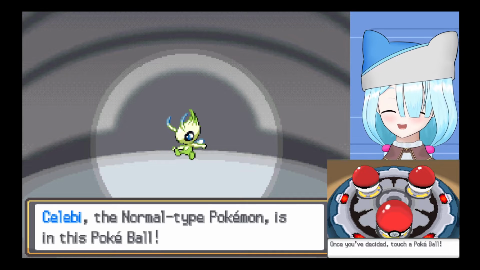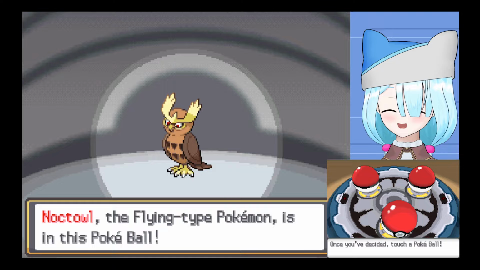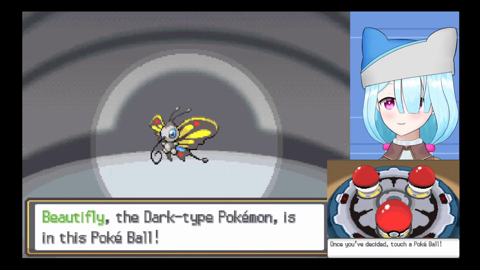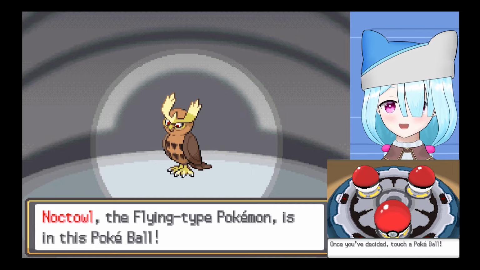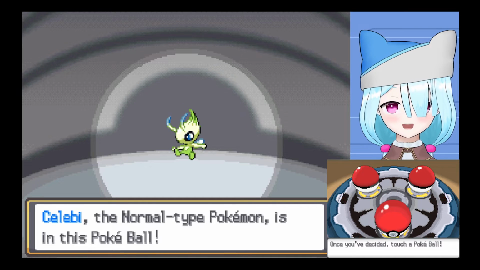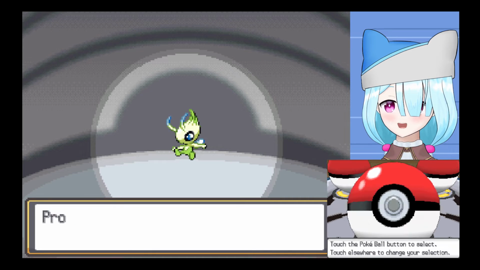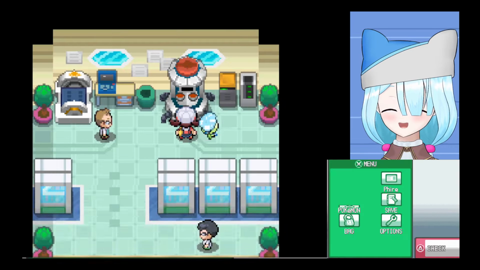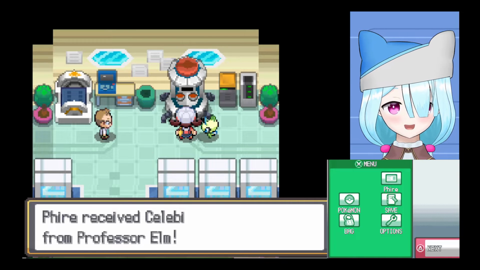Okay, there's a Celebi in here, which is normal type. Noctowl is apparently still flying. And Beautifly is a dark type. Unfortunately, two of these things have no base stats, so I guess we can only take the Celebi here, which might be a little cheaty compared to the other two Pokemon, but I think this is going to work very well. It's a normal type, so we're not going to get too much STAB, or we might.